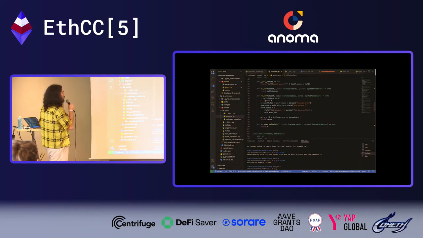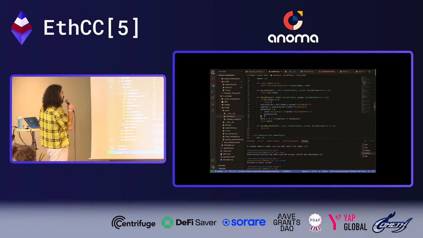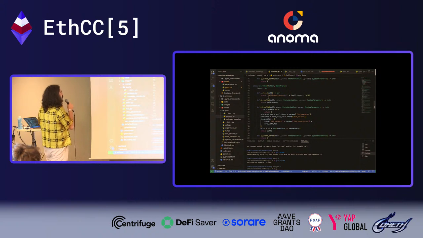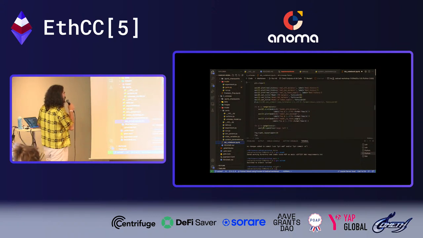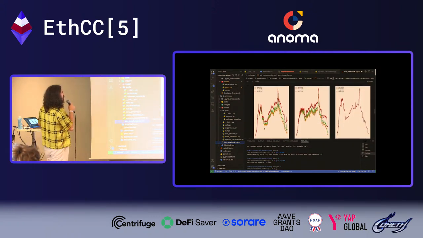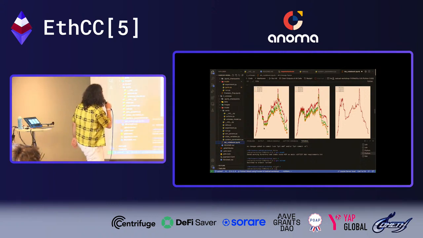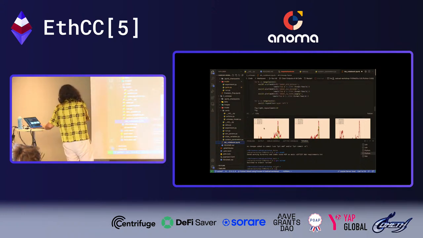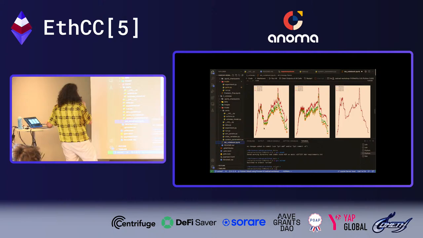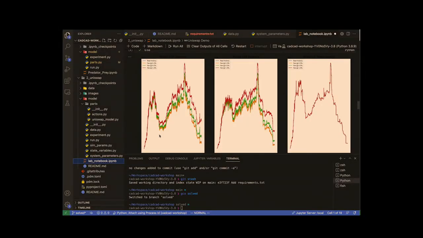This includes some logic. The interesting one is here, the one that I was showing as math, where we actually calculate how much ETH you get for DAI and so on. And let's see if this has finished running. Cool. So actually, the fun part is what's being mapped here. The first one is the ETH balance, the second one is the DAI balance, and the third one is the LP token supply.